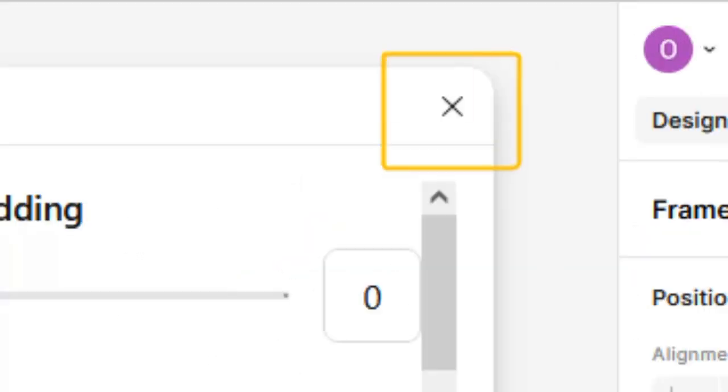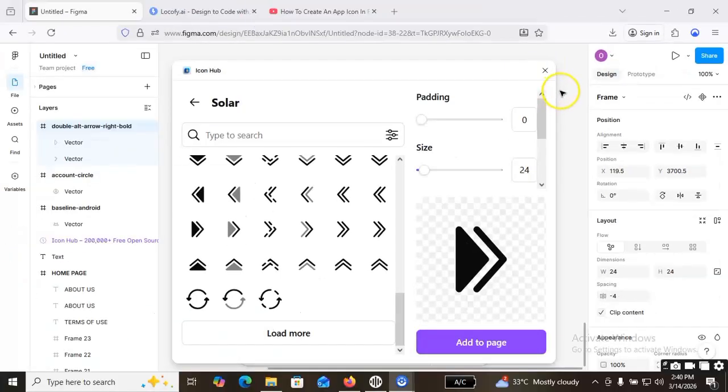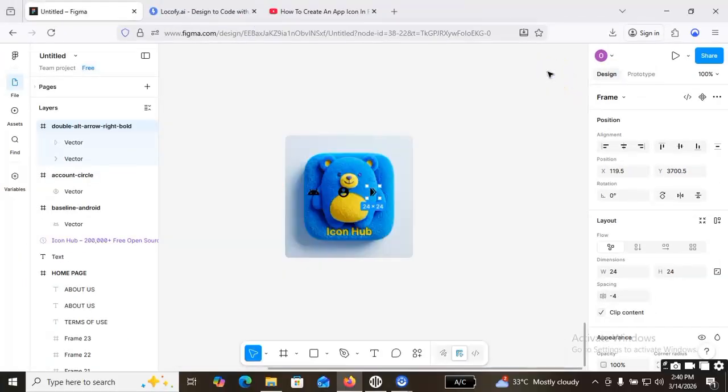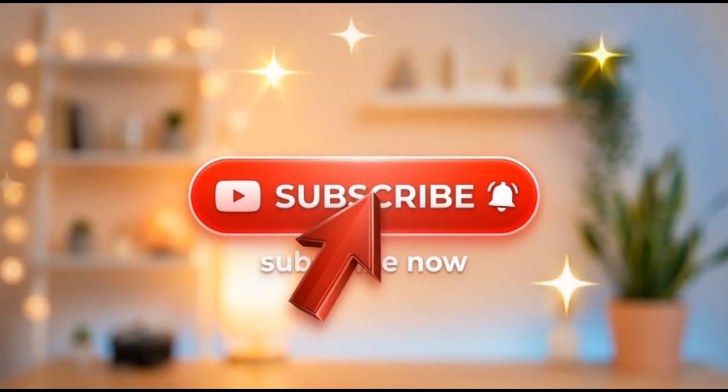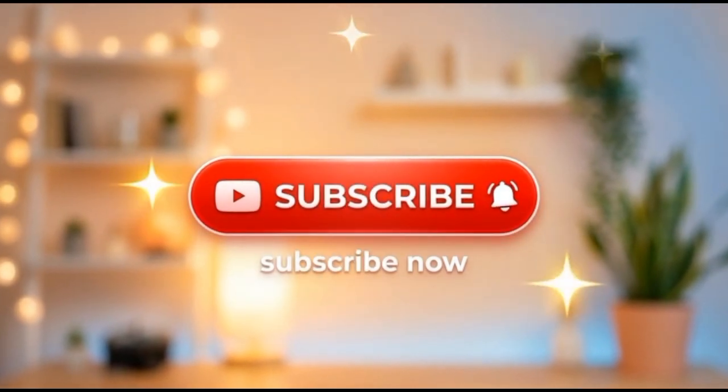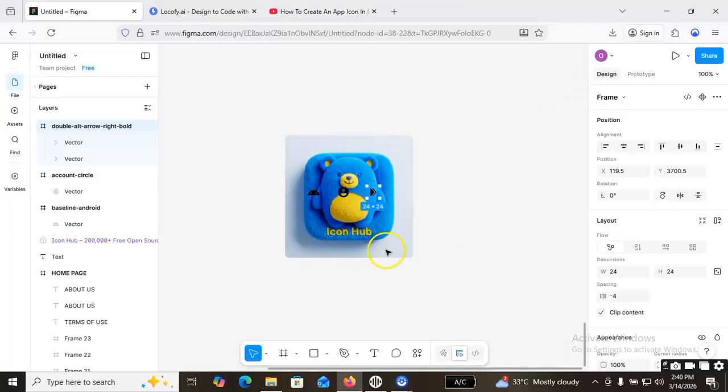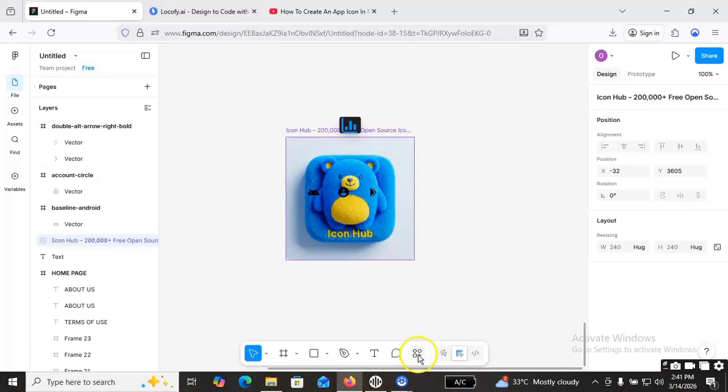Once I cancel that, all right, so this is the logo. Now mind you, once you come here to click on this action, that is your Control K, it's going to show you this icon hub. It is when you click on this icon hub that those information will come out.